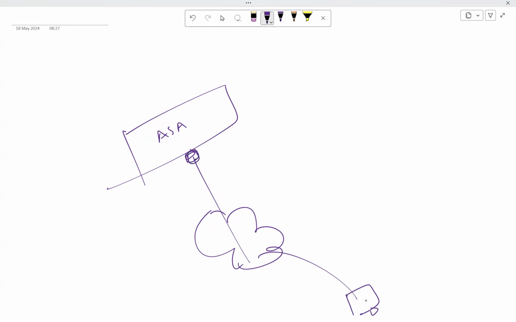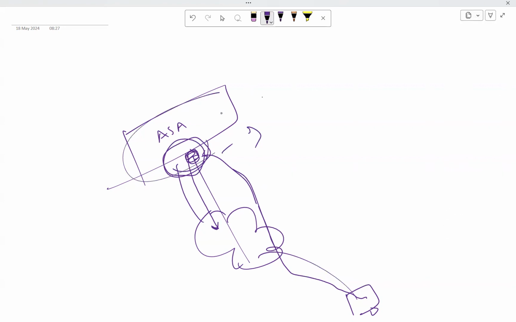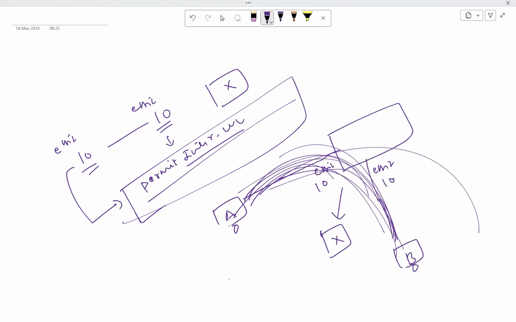Let's say I'm using remote access VPN with a full tunnel, all traffic goes to the WAN interface, and then again goes from ASA to the internet. This is your U-turn, and that's what we call intra-interface traffic. For that we have to permit the traffic, then it will work. So that's how ASA works.